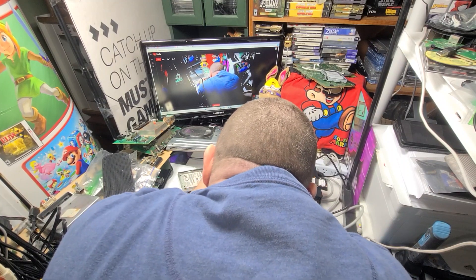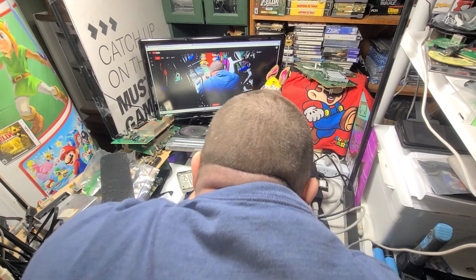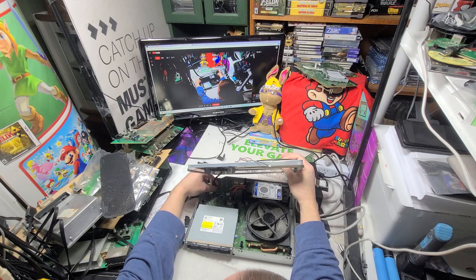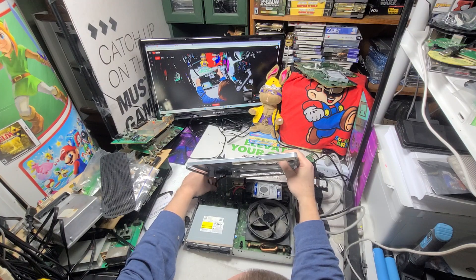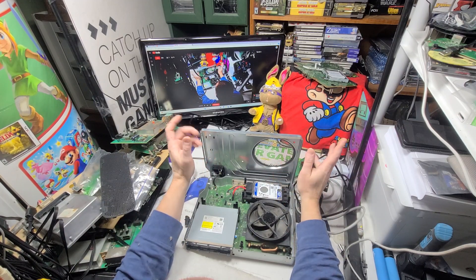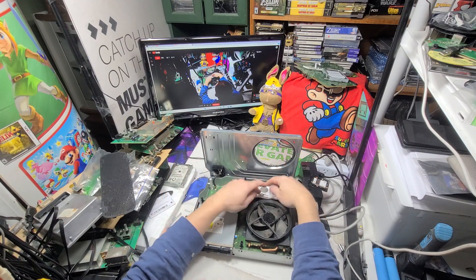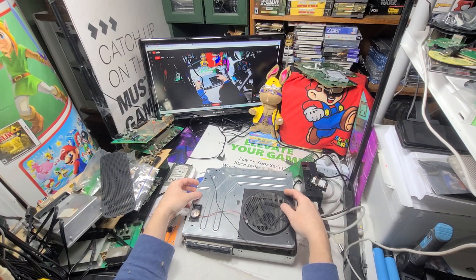I'm not a fan of Western Digital at all — actually any mechanical hard drive, take it out, throw it away and get yourself a solid state drive, because you need one. Eventually it's going to go no matter what, so just get rid of it now. You can go on YouTube and learn how to make a new Xbox One drive; it's a little complicated but once you do it once you get it. Buy a solid state drive and get rid of these.